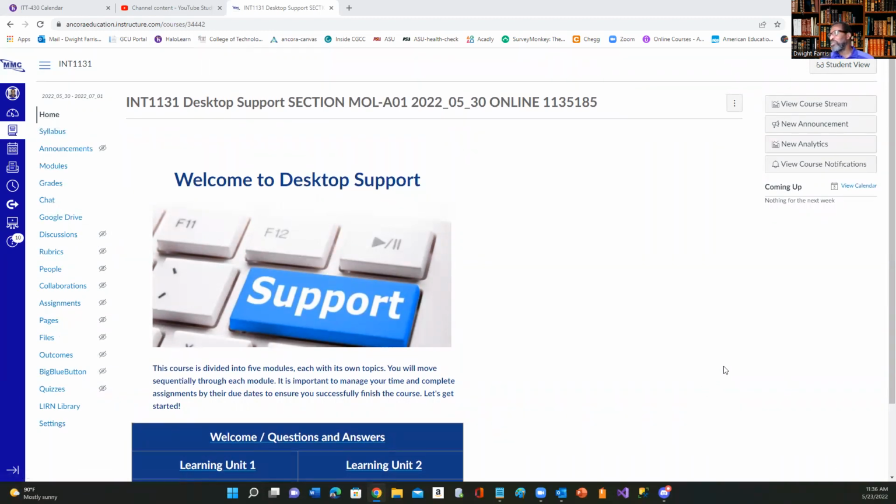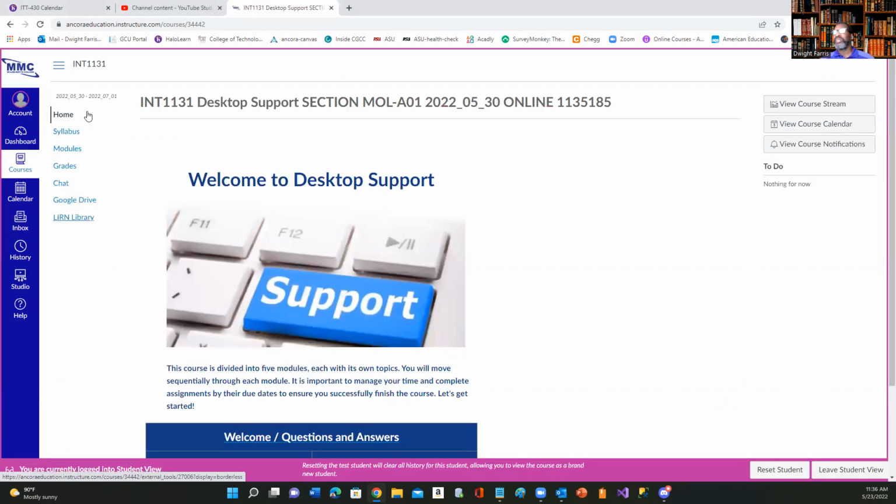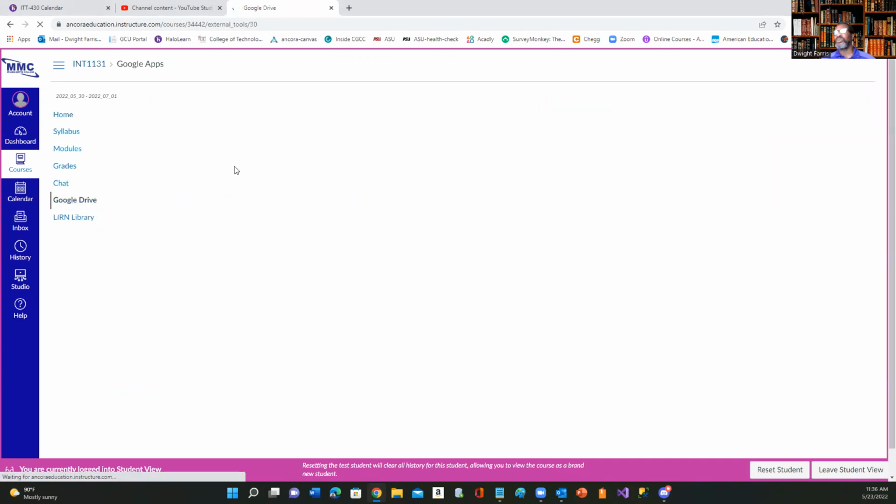Primarily, and I'll briefly go into the student view so you can get an idea, and you probably already have, but basically your best friend is this, almost completely to the left navigation area. These are all the important components of the course: syllabus, modules, and you will have announcements in there as well once I begin to post announcements. The grade book, chat, there's a chat in here if you'd like to use that. Google Drive, which has some useful resources.